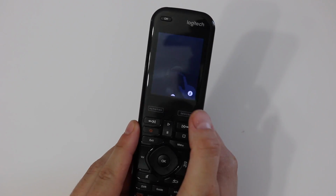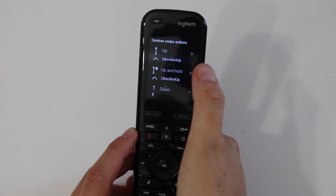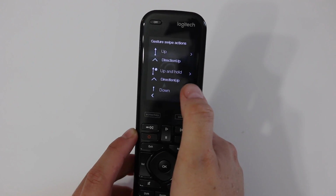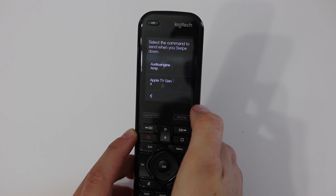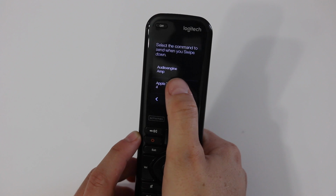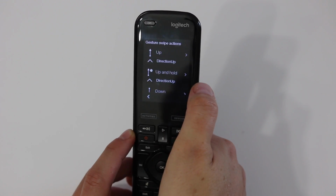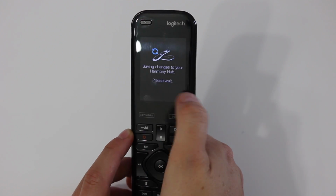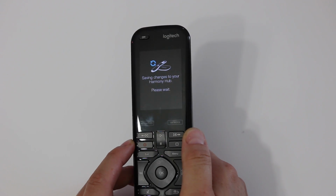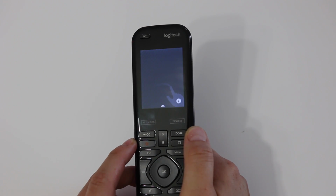The remote itself has some smart gestures, and you can control these by selecting the gesture that you're going to do: up, down, left, right, and you can control them to different devices. So here it's letting me choose either my speakers or my Apple TV. And I think the speakers, it's just slide up for volume or slide down for volume. I'm not positive. I haven't tried to select those, but I even tried this with the down, and it still didn't work to select the down arrows, or shift down on the screen, I should say.